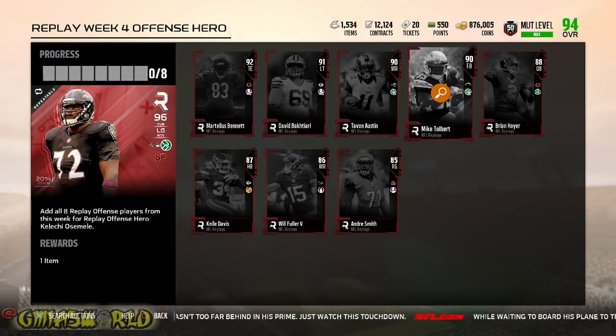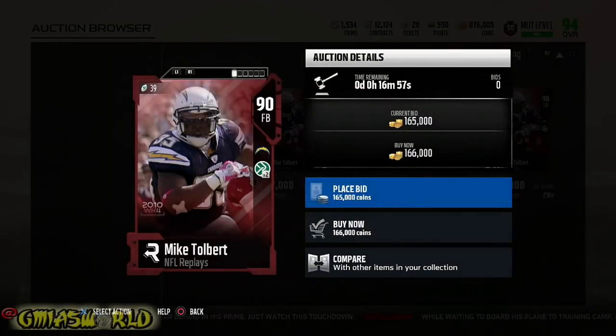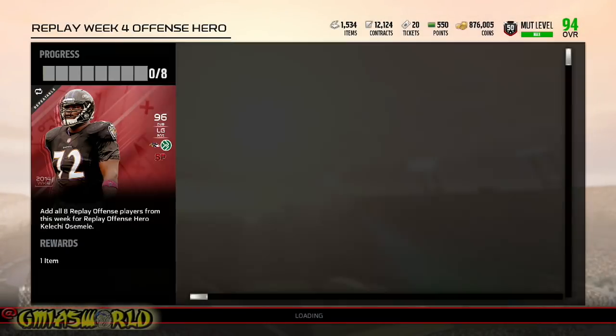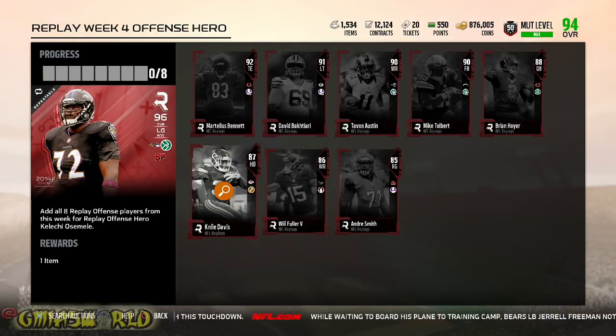That's something that's good. As far as Mike Tolbert, what is this guy doing? What is he, like a 70 speed? What's this guy doing? Oh, 81 speed with a 92 trucking. That's pretty nice, bro. You could probably run around with him and truck the entire defense of whoever the team is. So overall, these are the players, right?